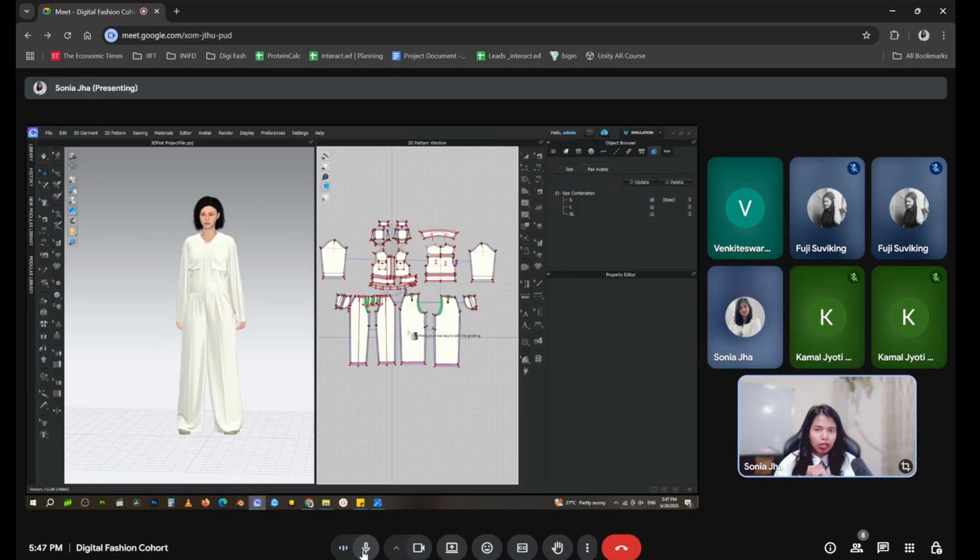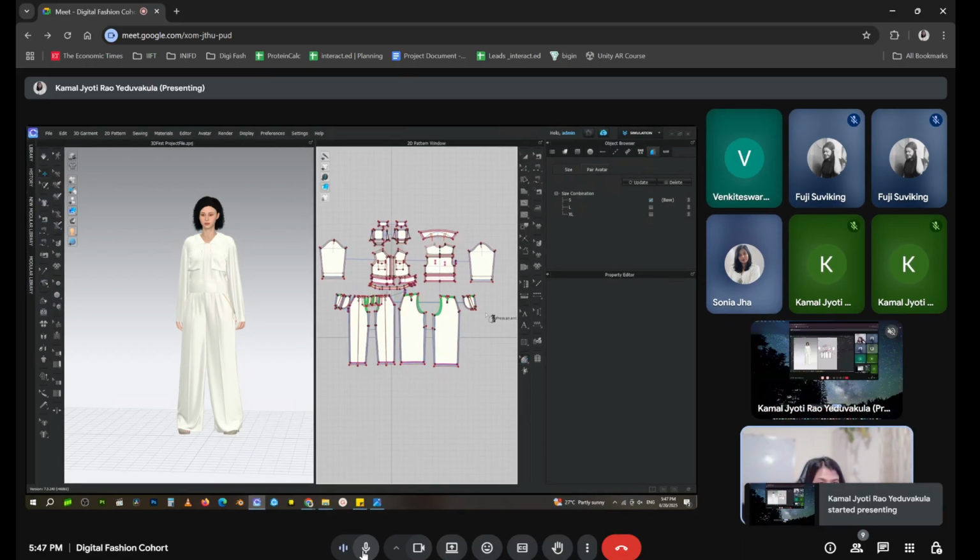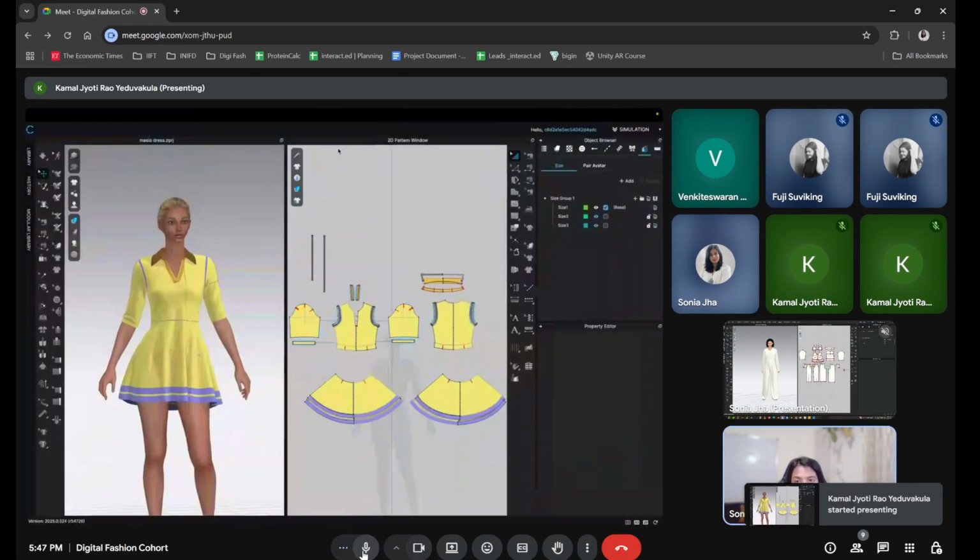Is everybody able to start with grading? I hope so, because we will now need to move to the next section and I want to know if you all are ready. The next part is that we will create three sizes of avatars. We will edit the avatar and create them in three sizes and then put these three sizes onto the three avatars. That is the next project. So I want to understand if you are able to do grading or not.